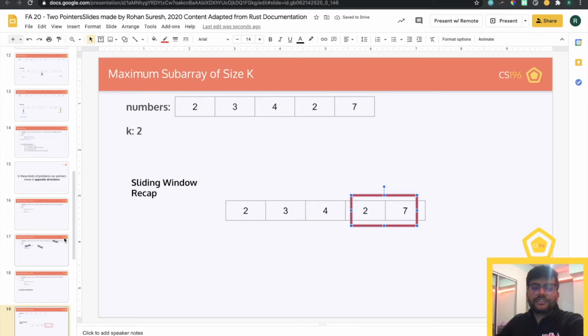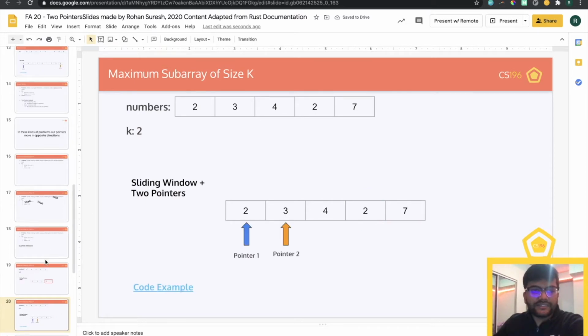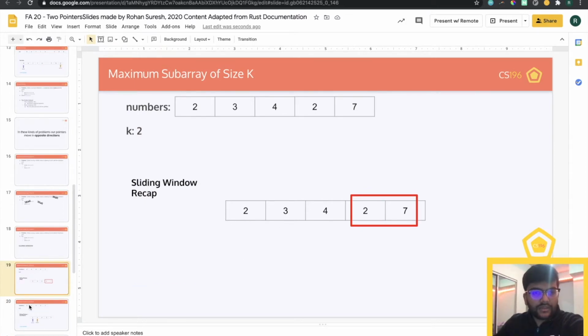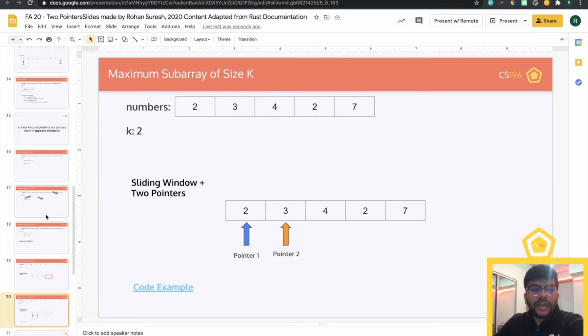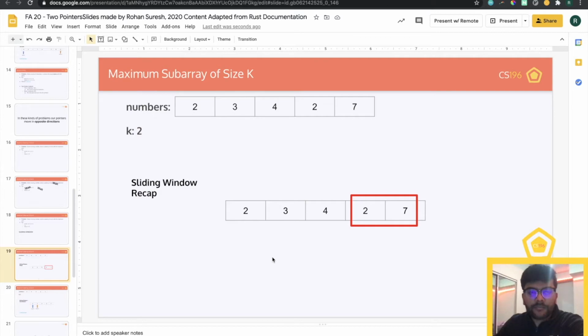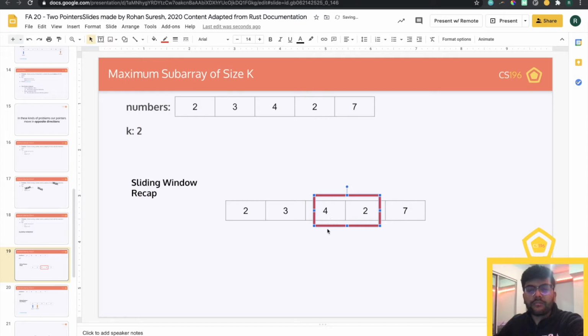Let's incorporate 2 pointers into this algorithm. How could we use 2 pointers instead of sum? Because remember, as Sammy mentioned in his lecture, if we're just keeping track of a window like this, calculating the sum overall is really expensive, and calculating the sum is really expensive when we have to calculate the sum for the window each time.